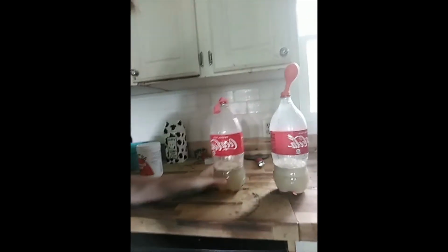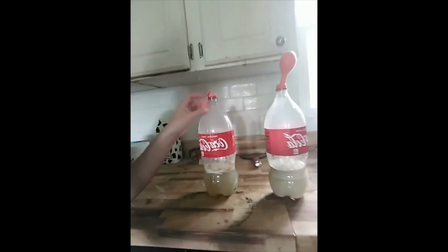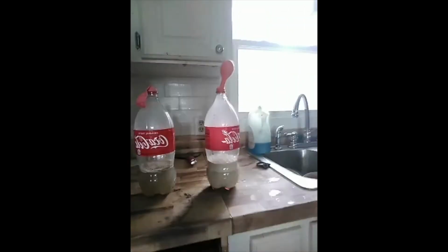So for our science experiment, I was told it's going to take about 10 minutes, so I didn't start it right away. We put water, honey for our sugar, and yeast in this one, and then we put water, sugar, or honey, and brewer's yeast in this one. We're trying to see which one's going to actually blow up the balloon, aren't we? That one is. So far, which one's blowing up the balloon? This one.